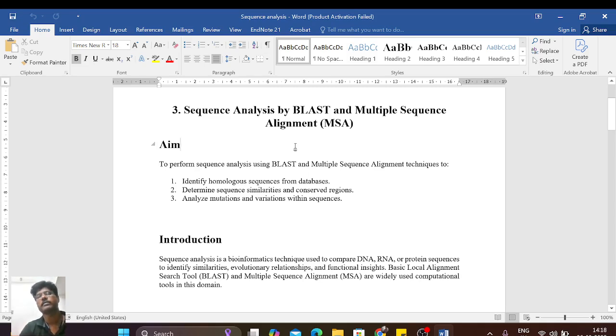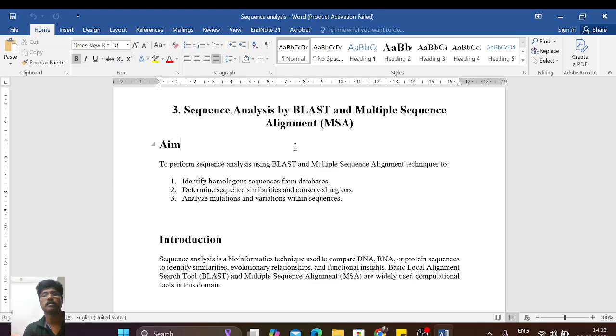Alignment means we are going to check how much of a DNA, RNA or protein sequence is matched with already deposited sequences. So we are going to find the match, whether it is matched or not. If we get high numerical results, it means the match is good. So we are going to find the homologous sequence, identical sequence, and similarity, how similar it is. You can use a DNA, RNA, or protein sequence as a query, and you can run the query against the proteins or nucleotides deposited in the database.